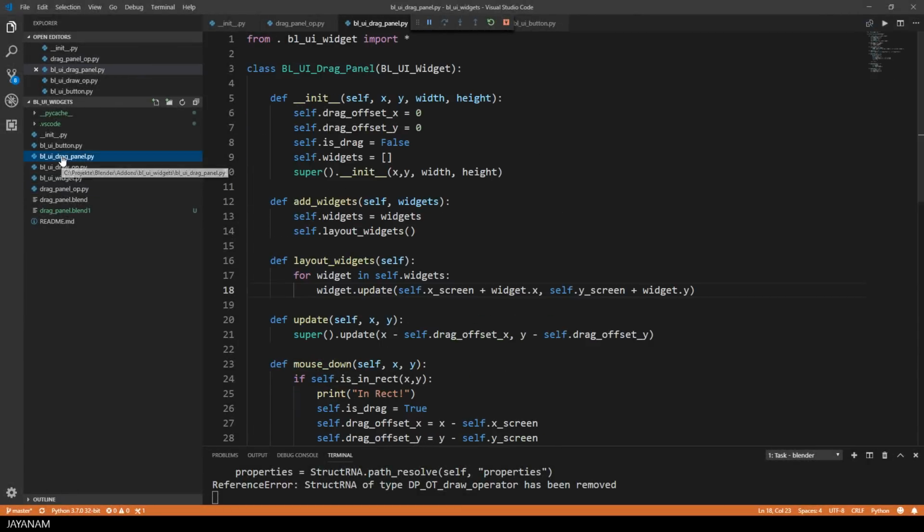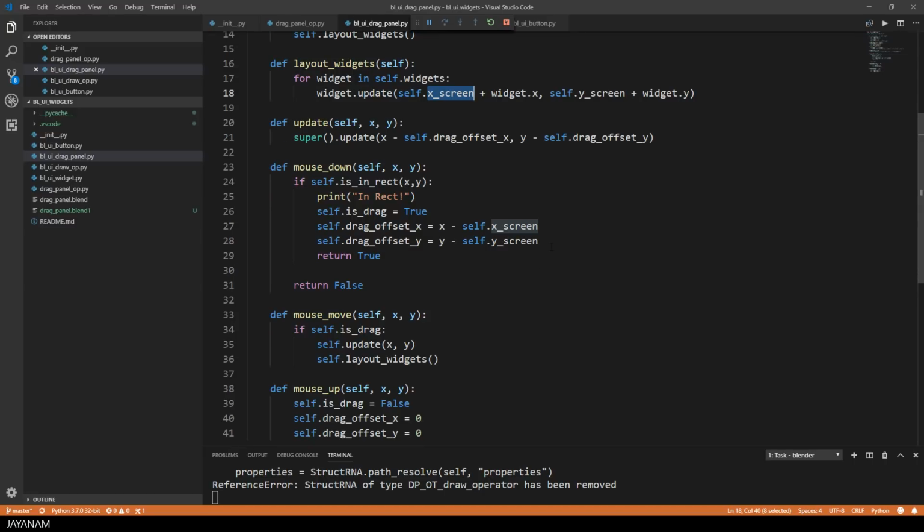Okay, what also could be interesting for you are the changes that I made for the panel class, so that you can add widgets now to the panel. The code is quite simple. I implemented a method called addWidgets in which the parameter widgets is assigned to a member variable and then the method layoutWidgets is called, in which I just iterate over this list and call the update method where I reassign the X and Y screen coordinates of the widget so that it is positioned relative to the panel. And I also call this method when the panel is dragged so that the child widgets are moving as well.